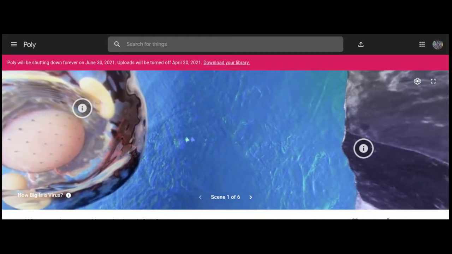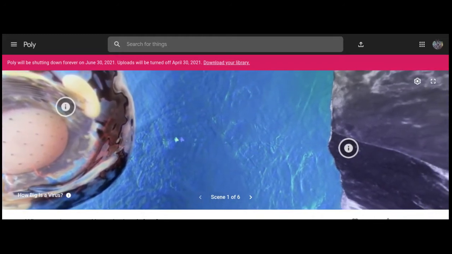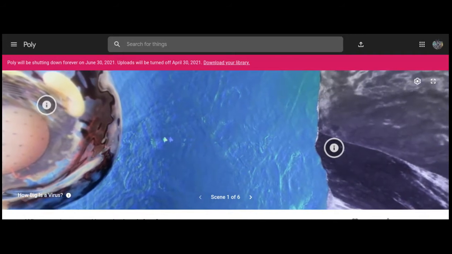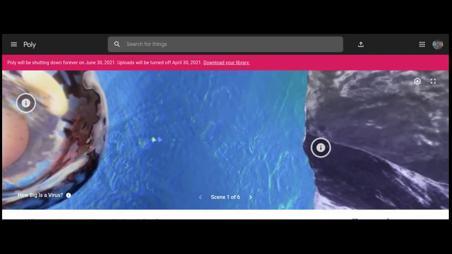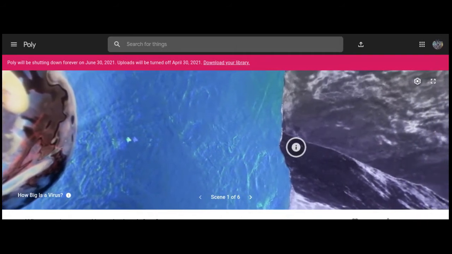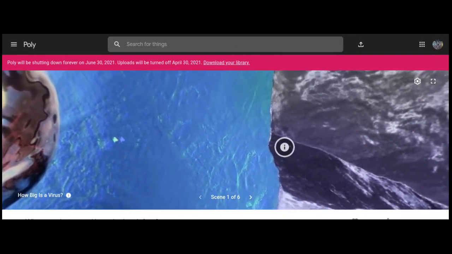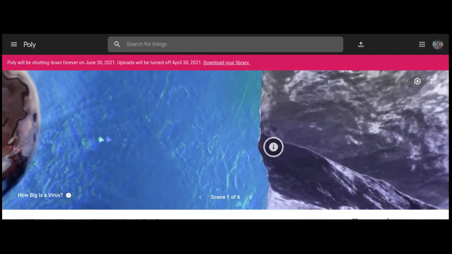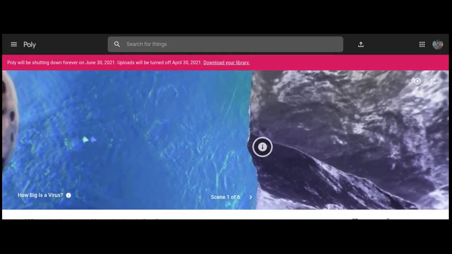Now, what's really cool about Polly is it helps you explore this little 3D space to hopefully get you to connect a little bit more to this topic than if you were to just read an article on it. I do want to give you a little bit of a tutorial for how to use this and some recommendations to help you be most successful.